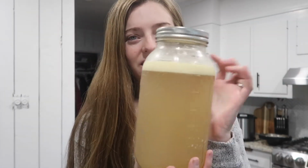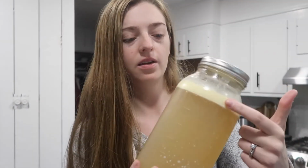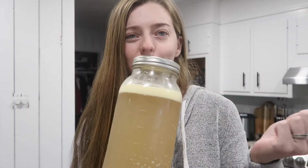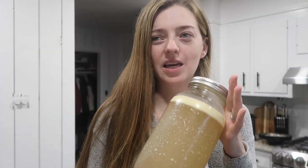So it's now the next morning and the broth has cooled off and the fat has hardened on the top. So I'm just gonna get a wooden spoon to scrape the fat off at the top, and I'm gonna save that because it'll be good for cooking with. So I'll just put it into the freezer and use it almost like a tallow.